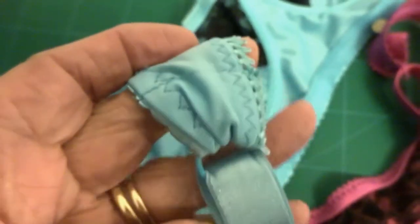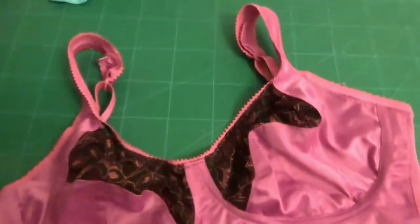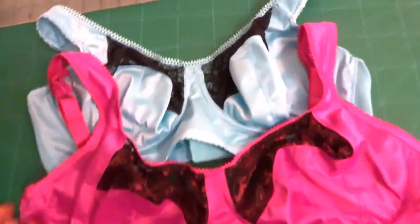I'll show you what I've done on this one. This one is just a straight stitch across there to secure it, and trim it on the other side. And there you go, that is the pink bra done. So I now have a pink bra and a blue bra. As you can see, I now have two bras, more or less the same, a pink bra and a blue bra.